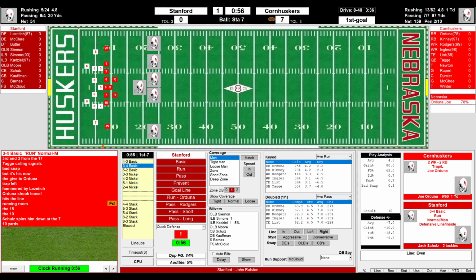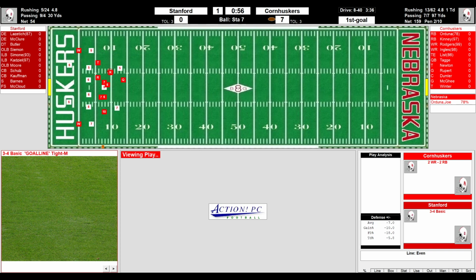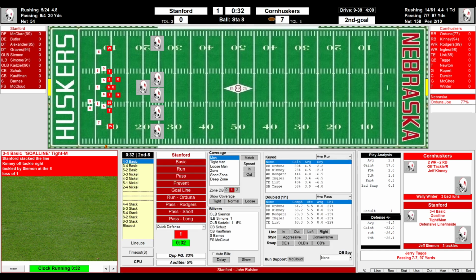Laystitch at 87. Player defensive line in tight. Goal line. It's a give to Kenny. Loss of 1. As Jeff Simone makes his 3rd tackle.